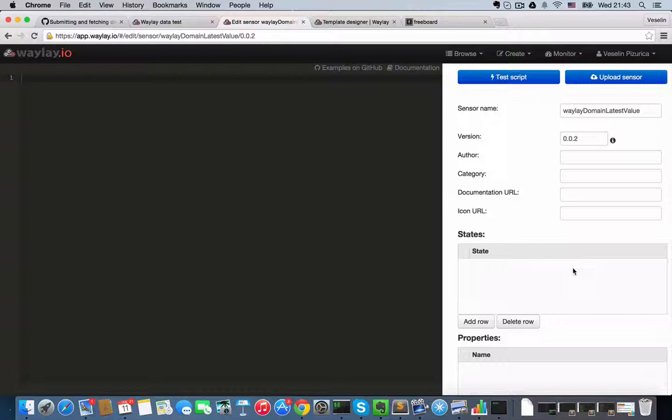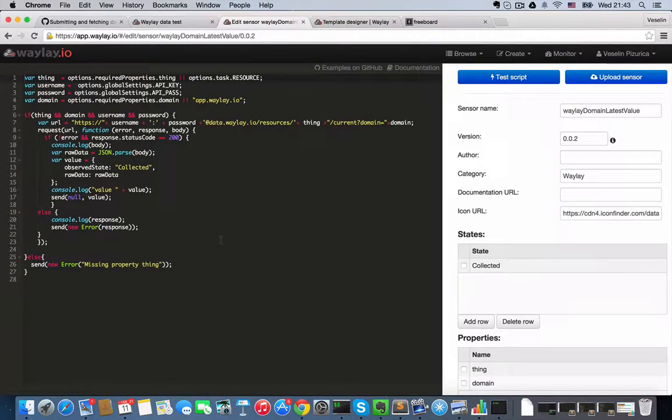If you see how I created that sensor, I actually use another feature of the data bridge, which was to retrieve the data which is stored in the data cloud, again hitting the same endpoint, but here I'm going to say for the resource, the thing that was the input parameter, for a domain, and I will retrieve back the current value which is stored in a database.